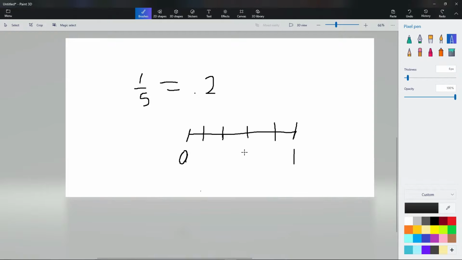We're moving to 1. This is equal to 0.2. This is equal to 0.4. This is equal to 0.6. This is equal to 0.8. The pattern here is that it's going up by 0.2. And there are only 5 pieces to choose from here, because 5 over 5 is 1. So we have to deal with the 1 over 5, 2 over 5, 3 over 5, 4 over 5, which is what these are. Oops, I'm going to fix that real quick.